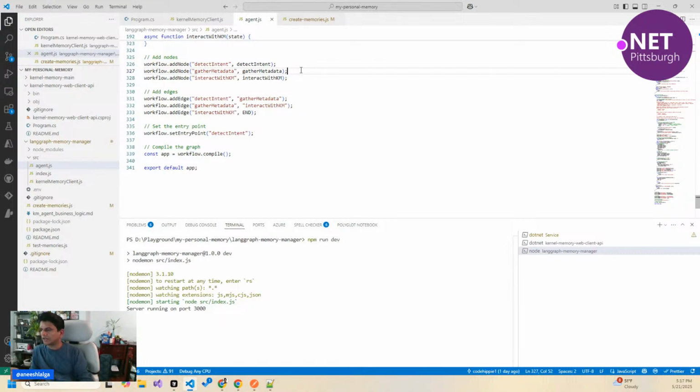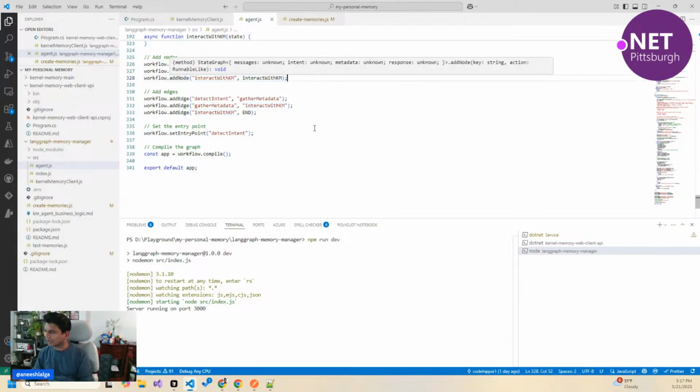Now, gather metadata. If you were to retrieve memory or save memory, for example, I'm saving something saying that, hey, I wanted to read this book someone else recommended. I was at lunch with him in New York Midtown, right? So now the metadata is New York Midtown, the date and time, the categories and note. It's a public note. It's a learning material. All of that is metadata. That is what the metadata gathering does. Now, interact with the KM, this particular node in LangGraph.